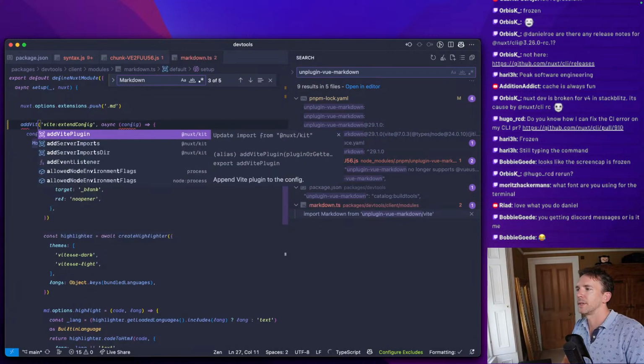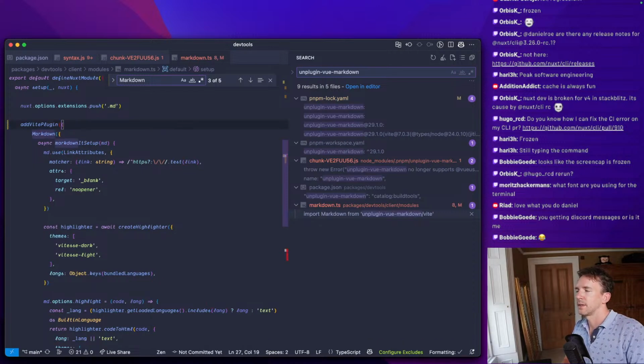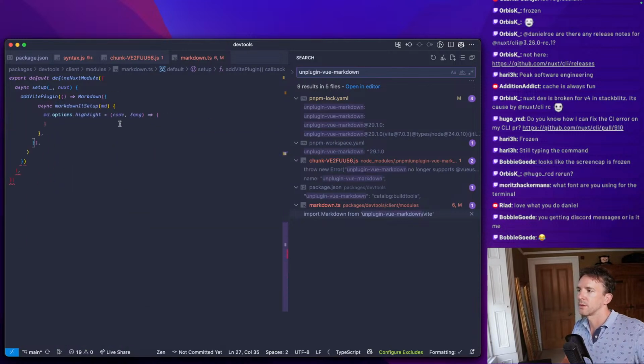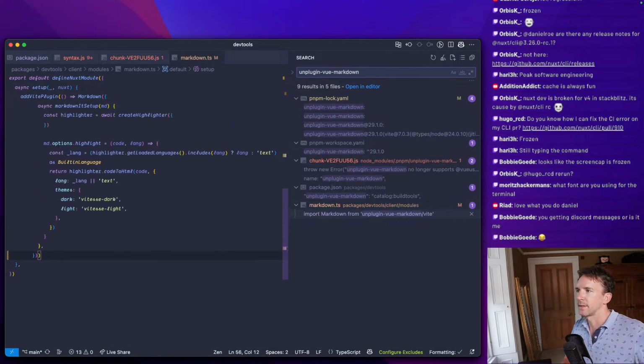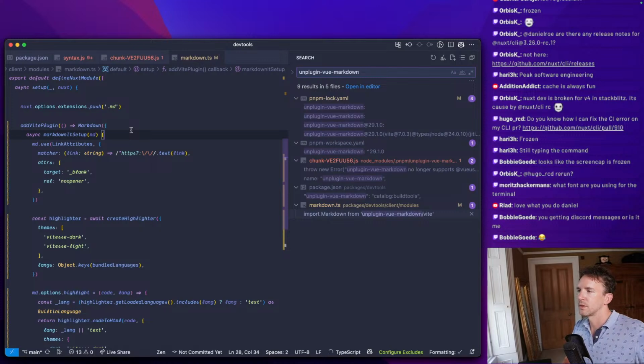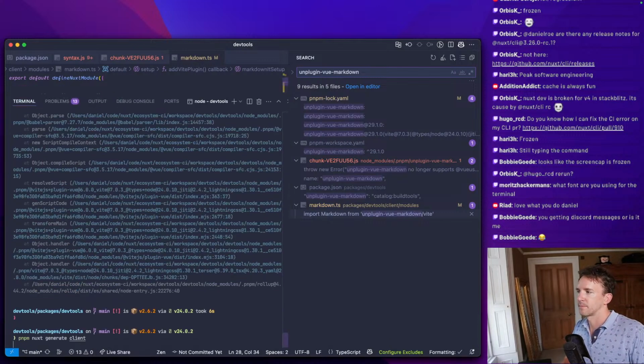We'll say add vite plugin. So we shouldn't need to register it. So we're going to instead register a plugin creation script like that. So that should maybe, well, let's see what happens now.